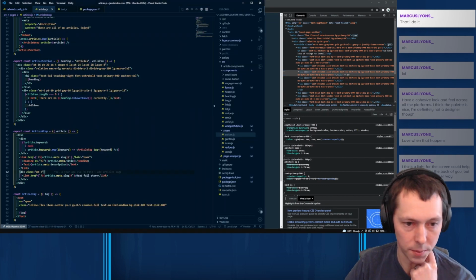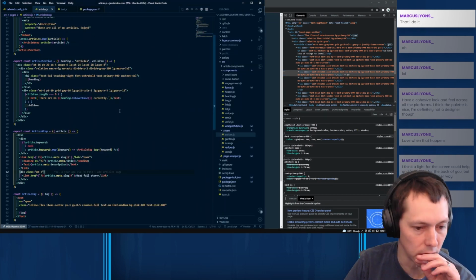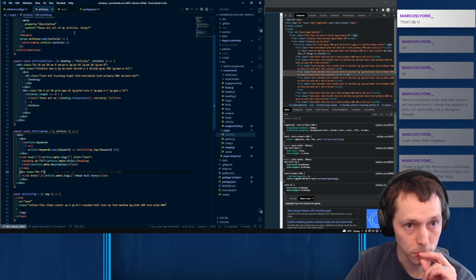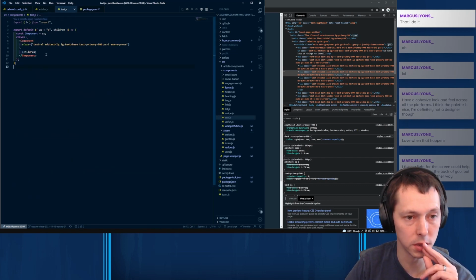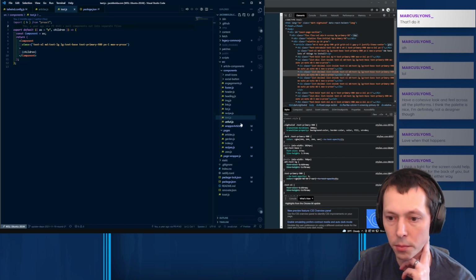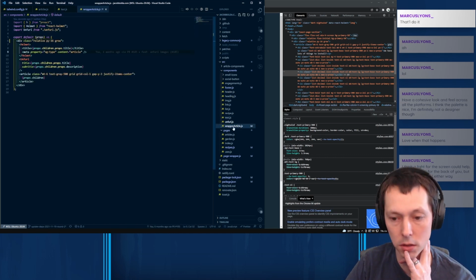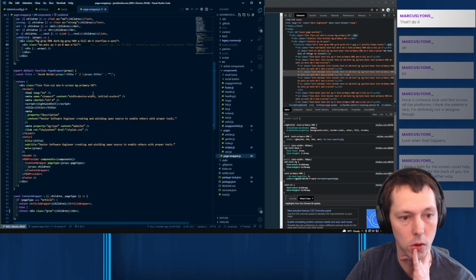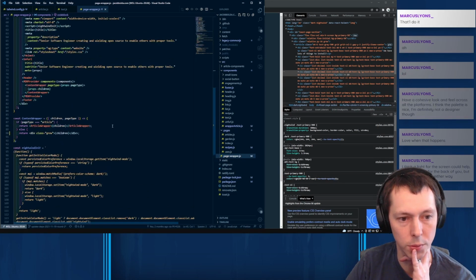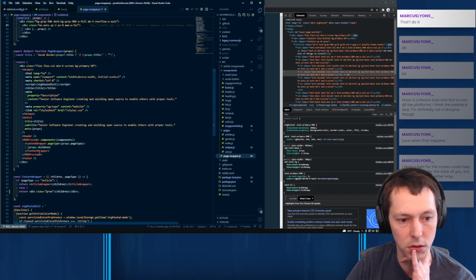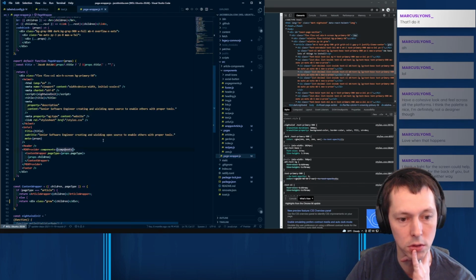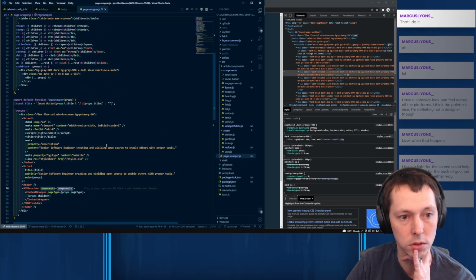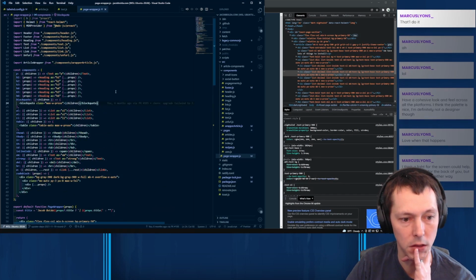So the reason that's happening is in some places I've got text to be MX Auto, in some places I don't. So where am I doing my MDX provider? Components. Components comes from here.